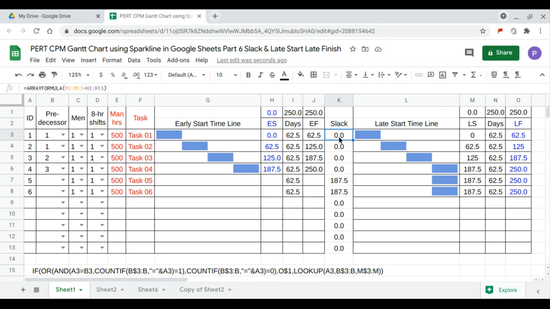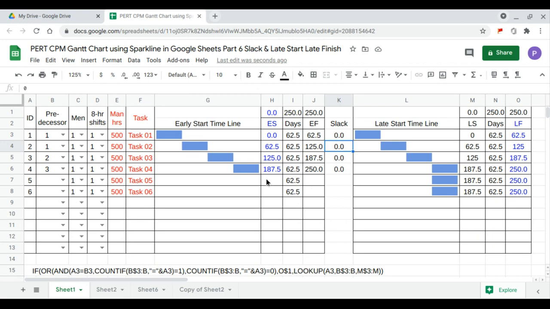So we will clean this up: if this is empty, then it's empty. Otherwise, calculate. Now that's better.